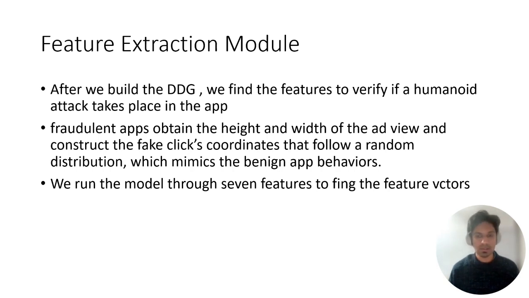The sixth is random numbers in condition expressions. Fraudulent applications tend to randomize the trigger conditions or the trigger frequencies of the human attacks. With dynamic analysis, the old systems require a lot of time and resources to detect them, and it's very difficult to cover all paths that a human attack pursues.